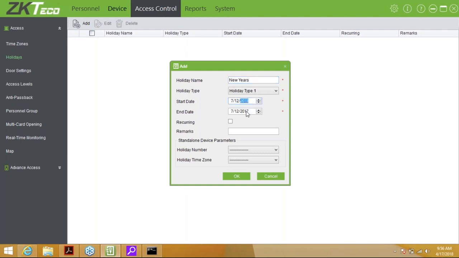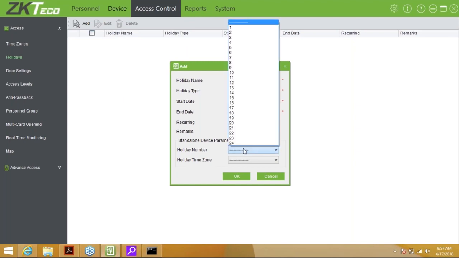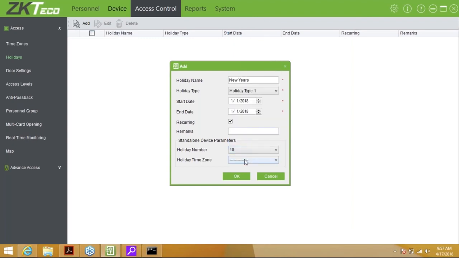You input the date, it cannot be a very late date. Is it a recurring holiday? You can input remarks if necessary, and then you have 24 holiday numbers that you can choose from for each holiday type, and then you can choose a holiday time zone, which is 1 for 24 hours.